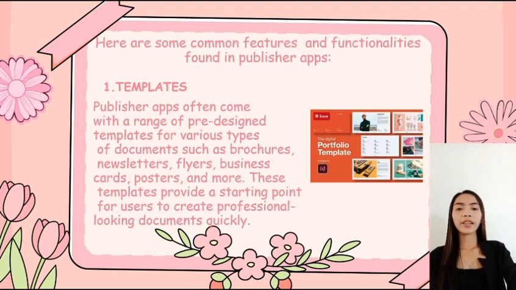Publisher apps provide a variety of ready-made templates for different types of documents. Templates help you by giving you a pre-designed structure where you can just replace text, pictures, and colors according to your needs. This saves a lot of time and ensures your document looks polished and professional even if you're a beginner. For example, if you want to make a birthday invitation, you can pick a party template, change the names and details, and it's ready to print.